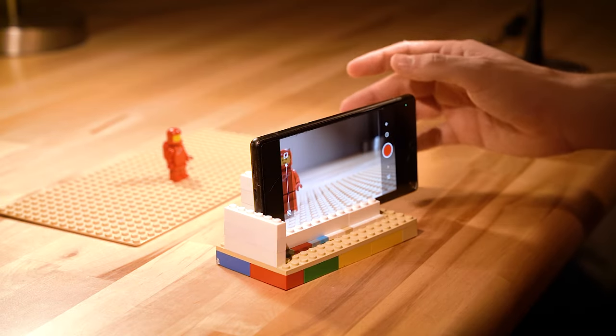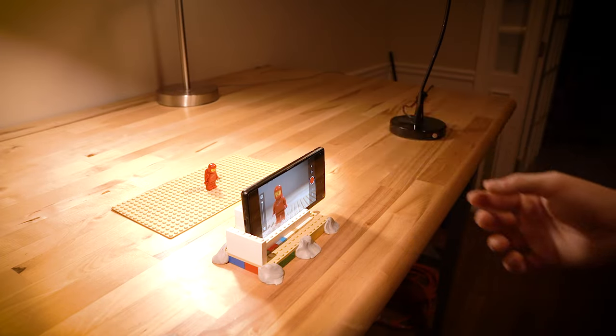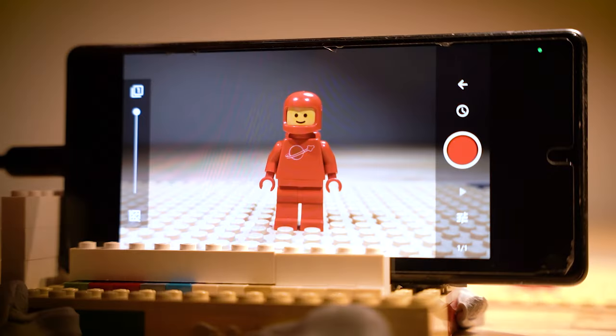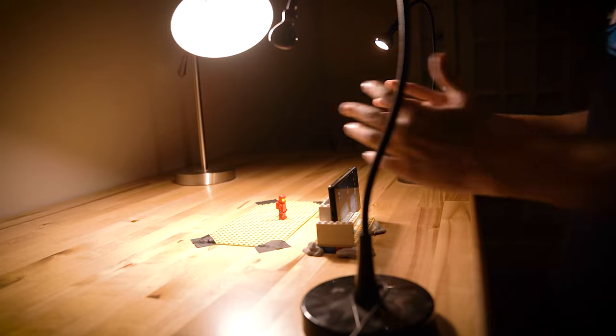Thankfully, there are some easy ways to prevent things like this. Number one, just making sure that your camera is really locked into place and being mentally aware that you're not going to bump into it or touch it in a way that's going to move it around too much. Next, we have light flicker. To prevent something like this showing up in your animation, you'll want to turn off all the overhead lighting, lamps, any source of light that you have turned on in your room, along with blocking off any natural source of light coming through windows. Because the position and direction of sunlight will change throughout the day, we want to close off any blinds to make sure that all of our lighting stays consistent. Another contributor to light flicker that you want to avoid would be shadows or reflections that you create with your own body. Make sure to be aware of any major shadows that you're casting onto your scene and try to avoid putting your body or your hands between your set and any source of light that's shining directly onto it.